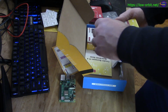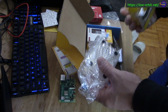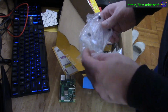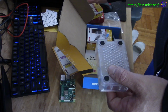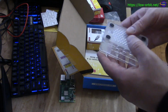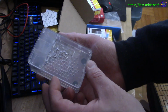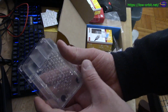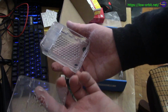We have a case. I didn't even care that much about the cases. I just wanted to make sure I had everything to get it working, just to do some experimentation. But all the kits that come with, like, you can't even buy it by itself, and you're going to need the SD card and the charger and stuff. So any kit that comes with all of that is going to come with a case and everything anyways, which is fine. It doesn't need a case, but you're going to want to put it in something. So yeah, here's the case.